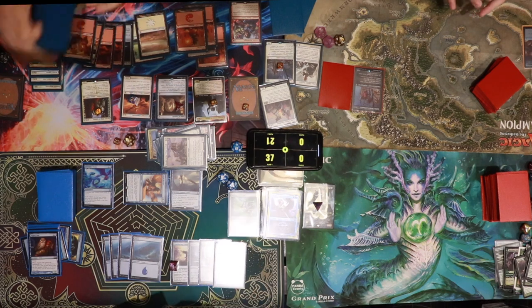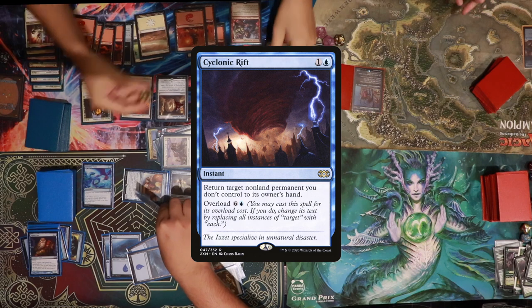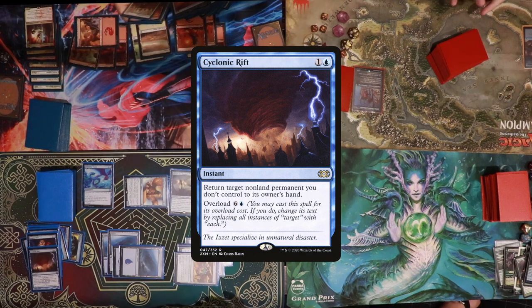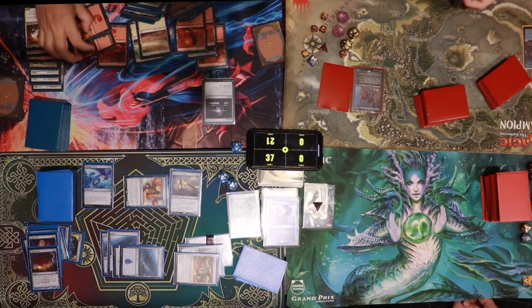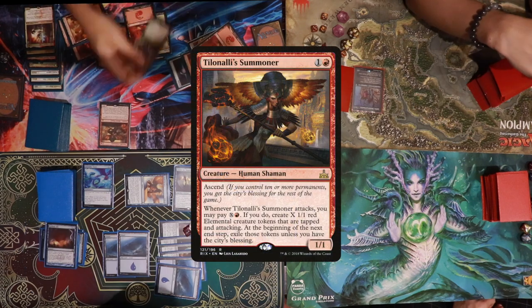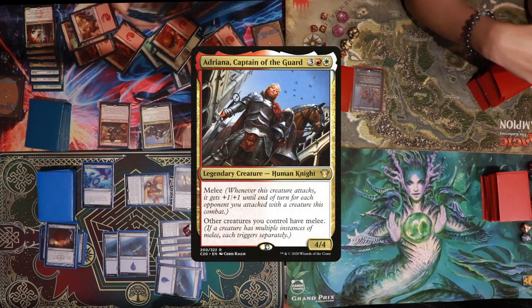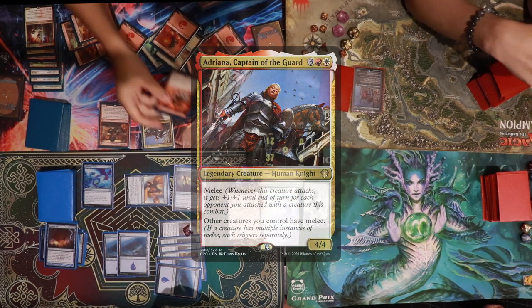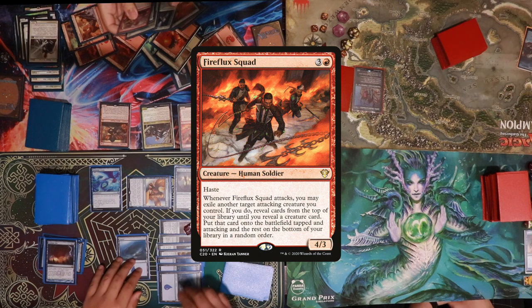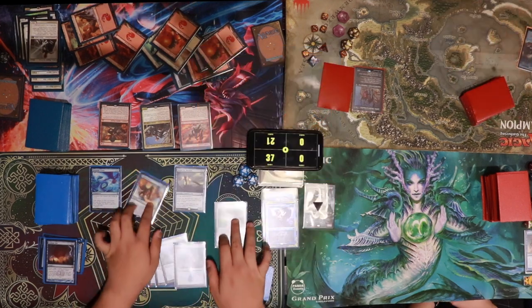So in response, he would tap 7 mana to cast Cyclonic Rift with Overload, returning all my non-land permanents to my hand. I proceed to recast Tilonali, Summoner, Adriana, Captain of the Guard, as well as Fireflux Squad. That was all my mana, so I pass the turn.